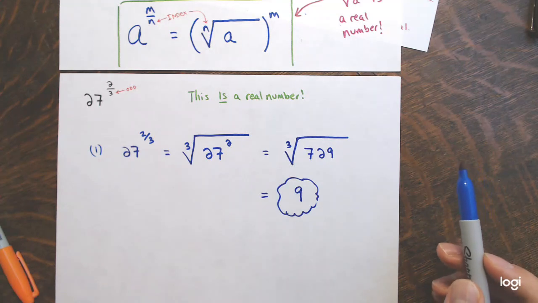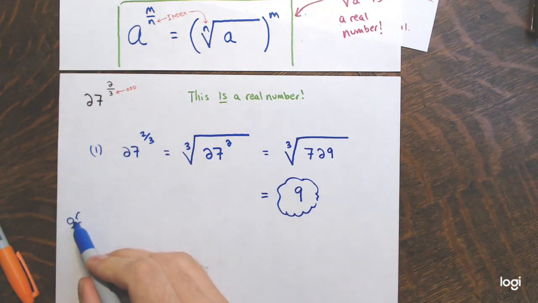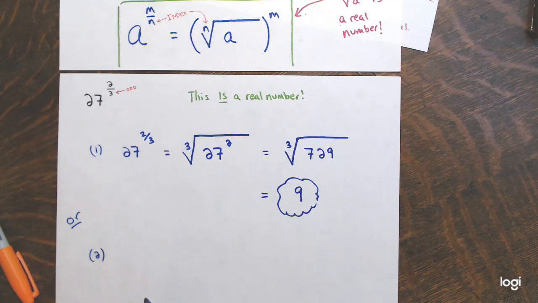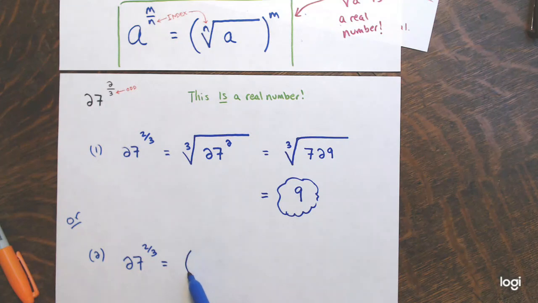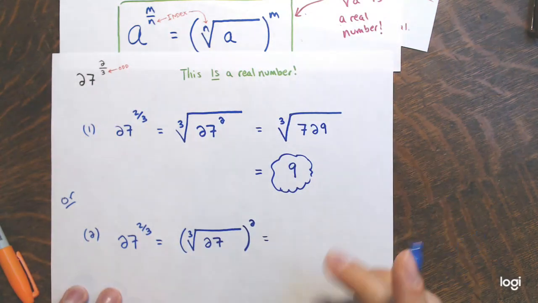Okay. But you could also do it this way. Right? Say you take your 27 to the 2/3, and instead of taking the cube root of 27 to the second on the inside, we take the cube root, again denominator is 3, so the index on the radical is 3, cube root, take the cube root of the base, the cube root of 27, and then afterwards raise to that numerator power. Put the square on the outside instead of on the inside.